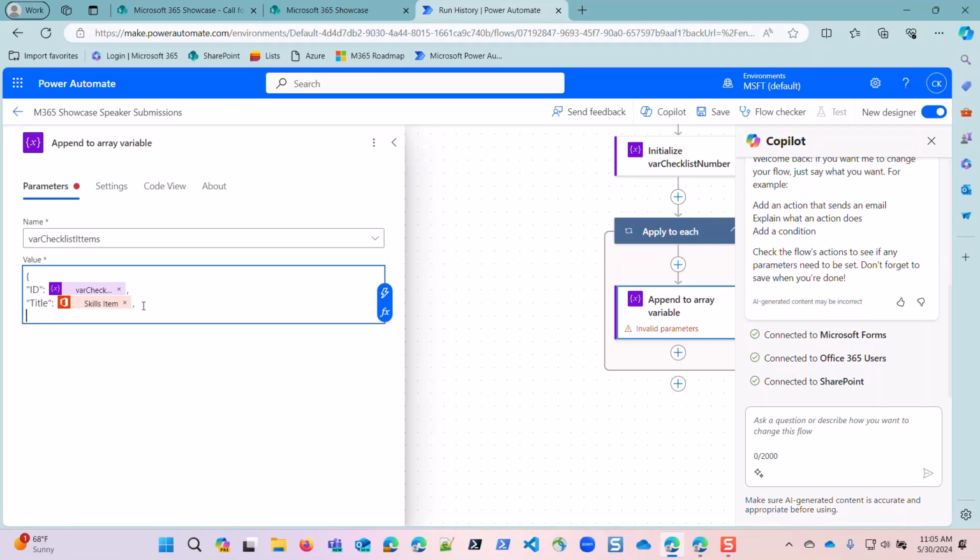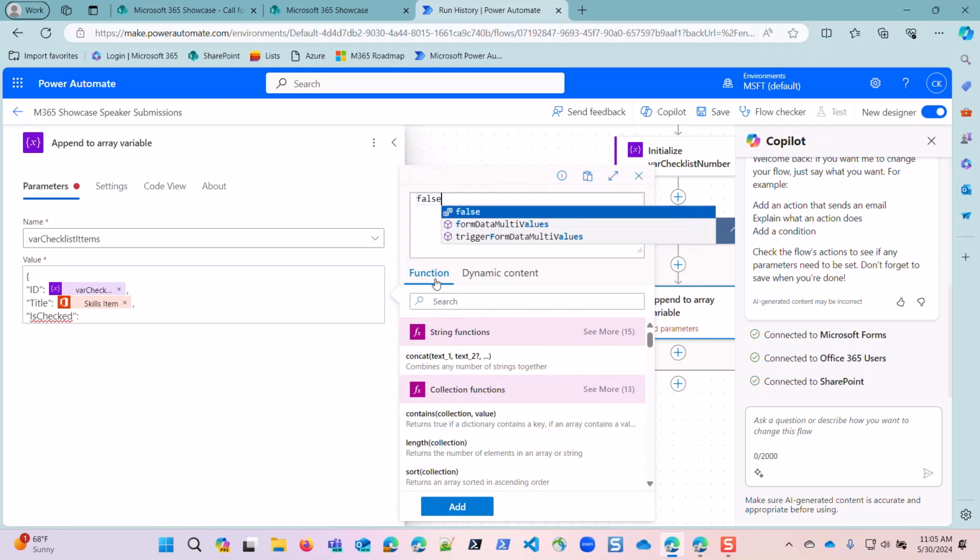And then the last thing we need is the is_checked. And I'm not 100% sure this is still required, but I'm going to put it in there anyway. But basically, this just sets by default whether the checklist item is checked or not. So I'm going to set it to false, but we need to be sure to use the function false, not just the word false.